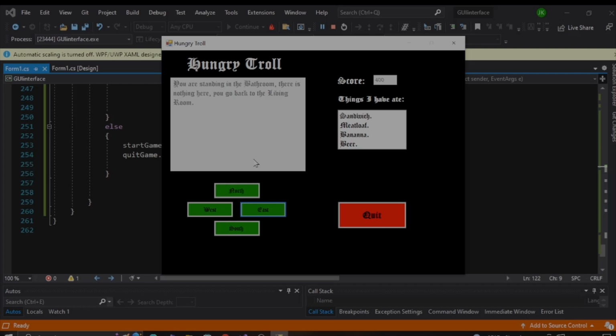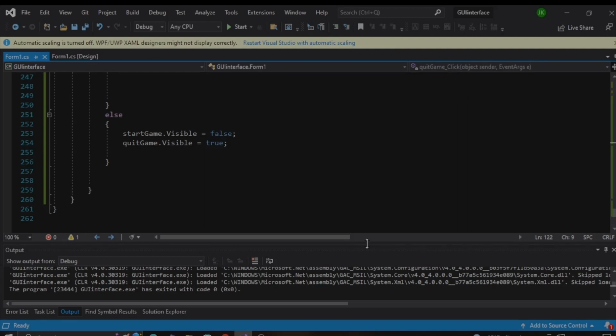That's simple. Really simple, right? But it's cool. It's a game. It works, and you got a score and a sandwich and everything. And then for the last bit, you can quit, and that is it. Works flawlessly. Some things that I wanted to do, I ran out of time with. I wanted to put a monster in there that would chase you around, and a couple other things. But I got the gist of it, and it's working great, guys.